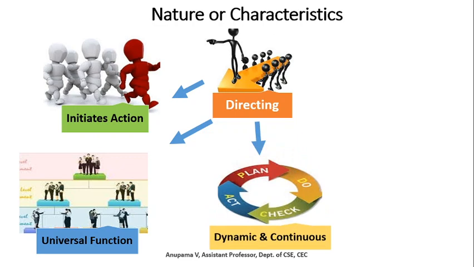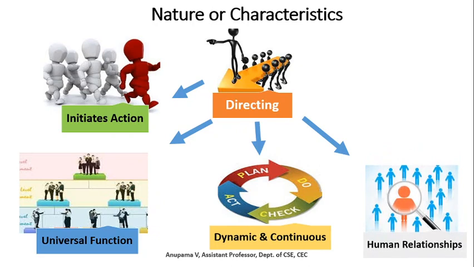Directing is a dynamic and continuous activity. Directing is a continuous function as it continues throughout the life of the organization, irrespective of the changes in manager or employees. Directing is a human factor, or directing is a human relationship activity. Since all employees are different and behave differently in different situations, it becomes important for the manager to tackle the situation appropriately. Thus, directing is a significant function that gets the work done by the employees and increases the growth of the organization.